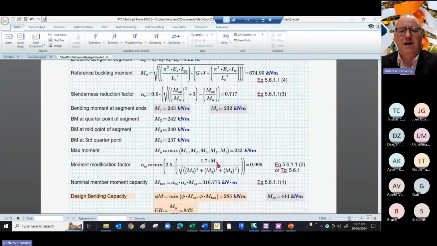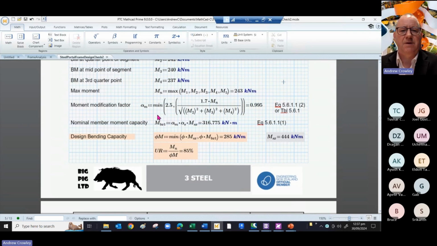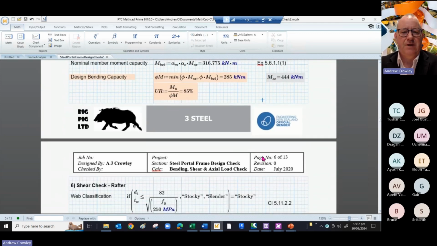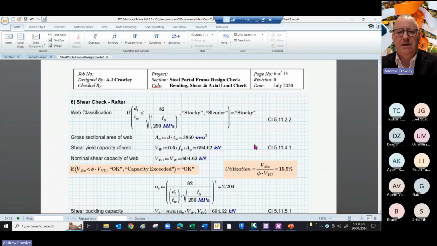So the Mn is the maximum moment. It's not the end moment. It's the maximum moment in that section. And that gives you an alpha M modification factor of 0.995. And that spits out your design bending capacity of 285. Now we're comparing it with the maximum moment applied. So the maximum moment in this section is less than the previous section. So therefore our maximum moment is smaller than our capacity, which is okay. Right, so that was bending and buckling.